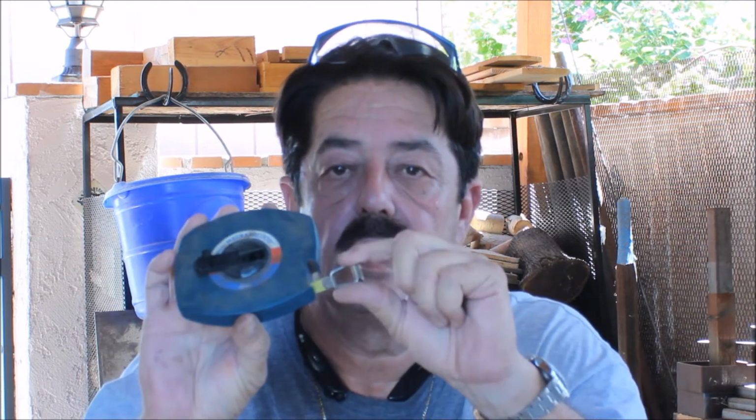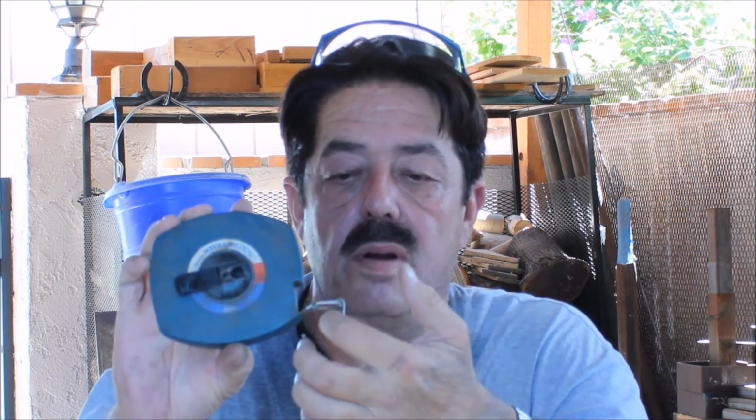Now, I don't know what you want to call this, but I use this. This is a long tape measure. This will go 100 feet. I have another one that will go almost 200 feet. So if I'm doing like a wall, or I'm building something outside that's real long, this comes in real handy. It has like a gator hook clamp here on the tip, so I can stretch it way out. And when I'm done, there's a little handle on the side. You can reel it up, shut it, and put it away. But I use this on large projects. In the shop, which I'm doing mostly nowadays, I use the other tape measures.